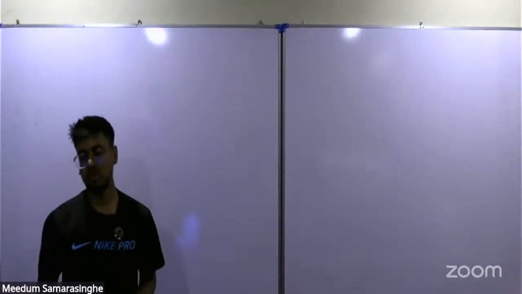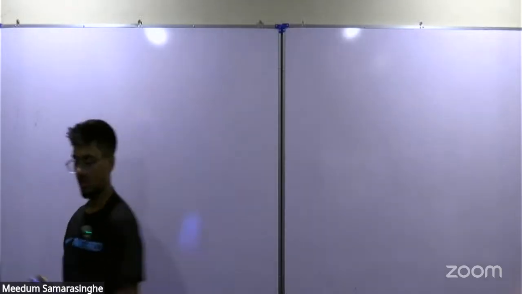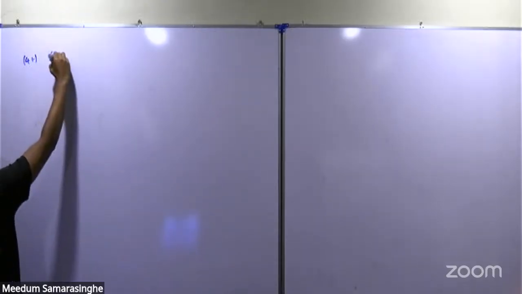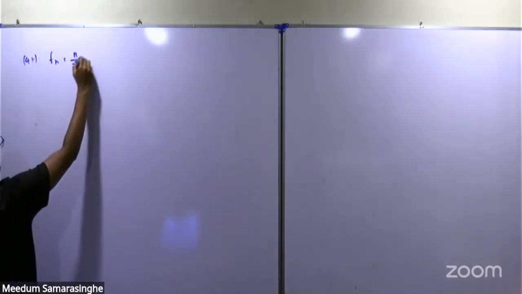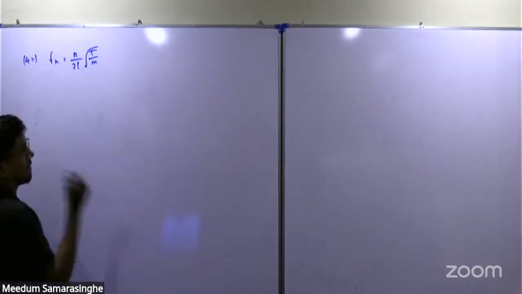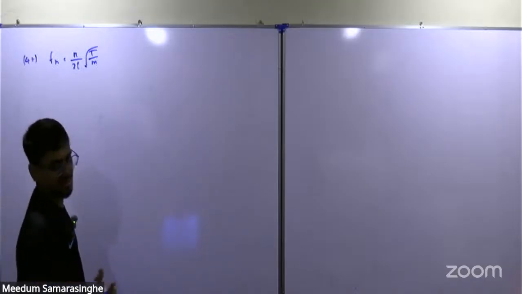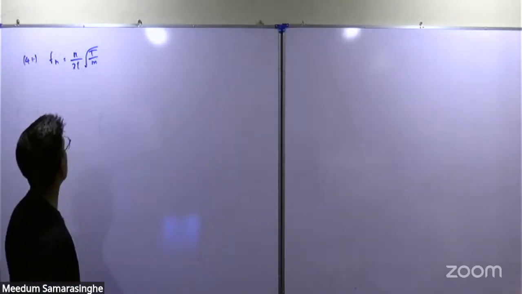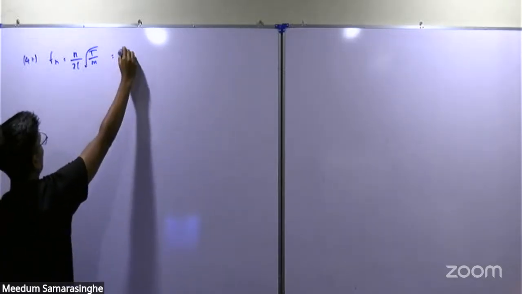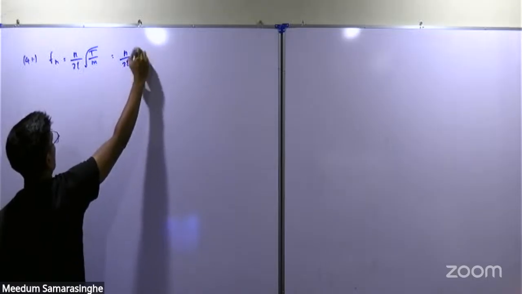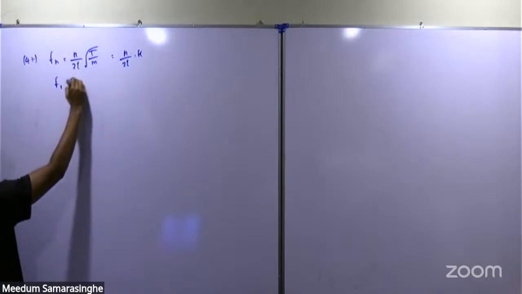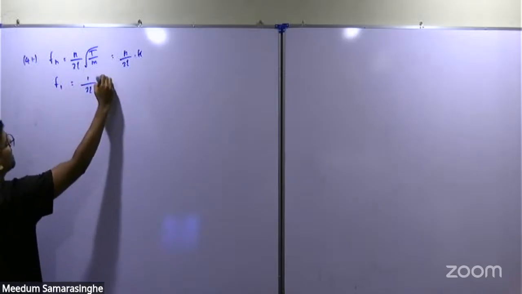Alright. For a string, can you remember the frequency of a stretched string? Frequency of the nth harmonic is Fn equals n over 2l root T over m, right? T is the tension, m is the mass per length. Now, when you consider a sonometer, let's assume the tension is constant and the mass per unit length is a constant. So you can directly write n over 2l times k, where k is a constant. If you consider the fundamental frequency, that is 1 over 2l times k.